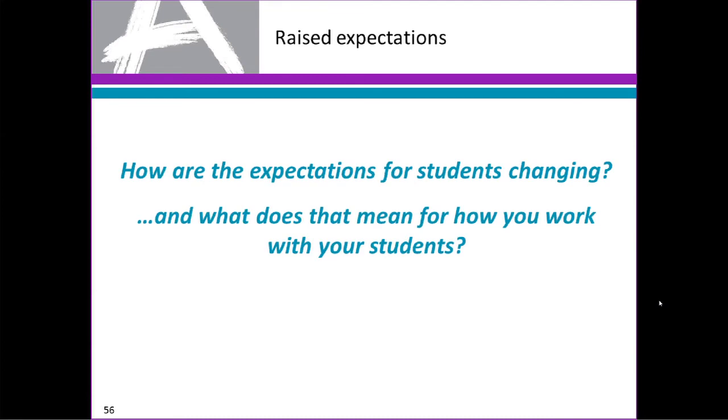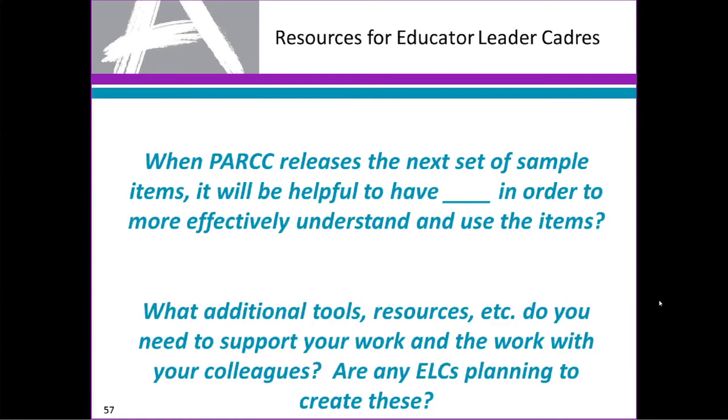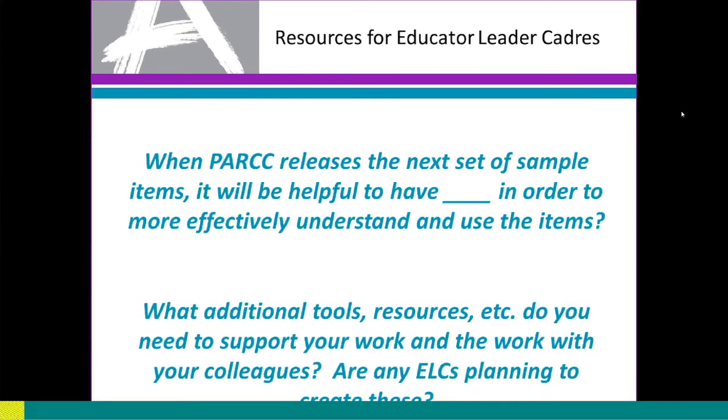Now, think about the opportunities for coherence, not just within your own content area, but across the content areas now, with both the ELA standards as well as those literacy standards. We'll move to the next question, Elton. So now here's your chance to weigh in on what PARCC should do next, right? When PARCC releases the next set of sample items, it will be helpful to have blank in order to more effectively understand and use these items. So what should we be including the next time PARCC creates the sample items?